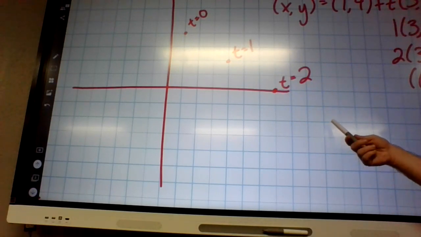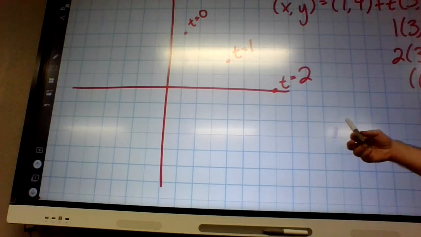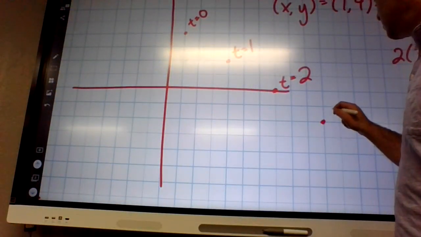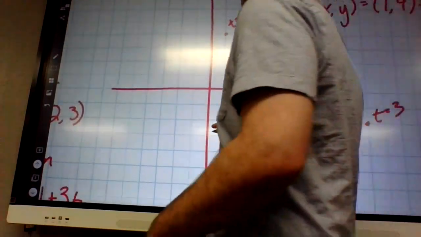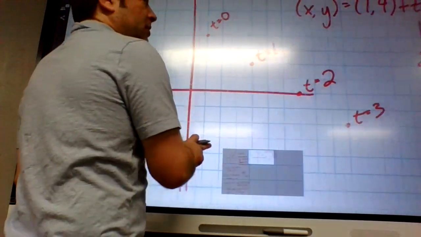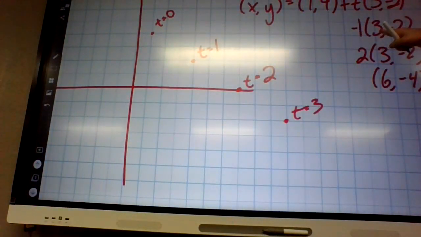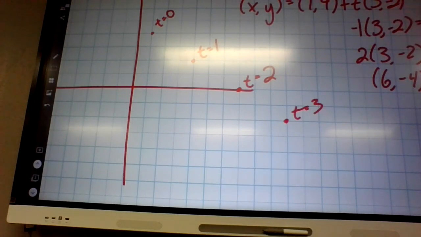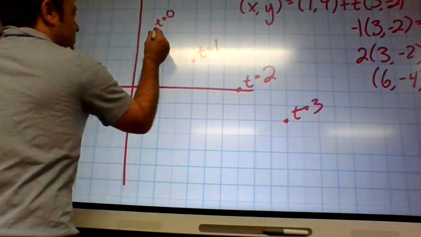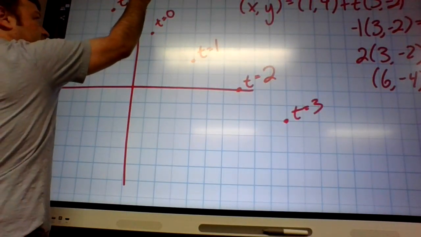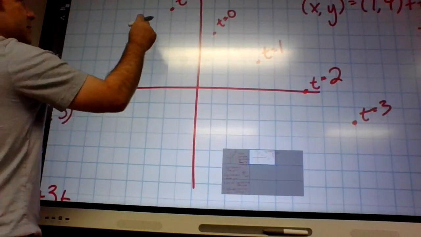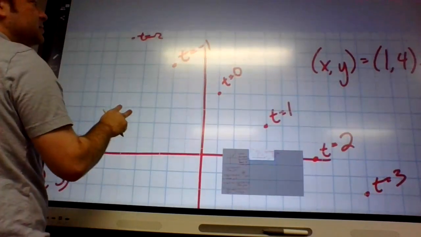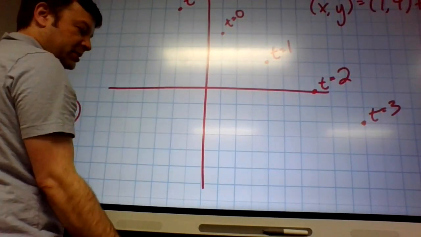Every t, whether t is an hour or a minute or whatever it is, it's going to move 3, negative 2. How far did it tell us to go? To 3 and to negative 3. I don't know if I'll fit negative 3 on here. So what's going to happen when we put t as negative 1? Well, instead of right 3 down 2, it's going to move left 3 up 2. It's going to go back in time. So left 3 up 2 would be right here. That's at t equals negative 1. Not going to fit it on my graph. Left 3 up 2, that's going to be at t equals negative 2. And then one more up there for t equals negative 3.